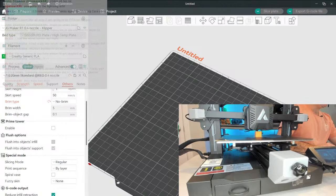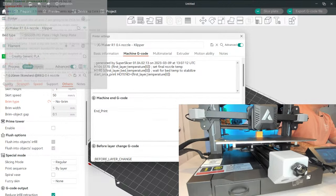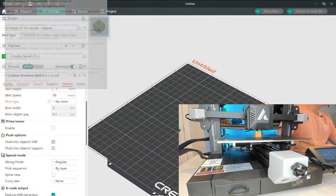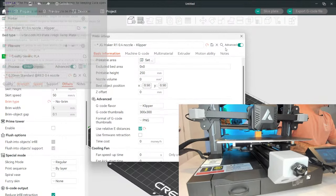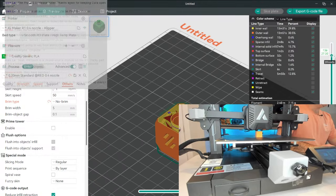G-code was found in before layer G-code. Is that under my filament? Oh no, it would be here. Under my printer. What are they saying to me? Why is it giving me a problem? Oh, I know why. Wait. Yeah, I shouldn't be using it. I'm using relative extrusion. Maybe I'm not using relative extrusion. Now I'm using relative extrusion.